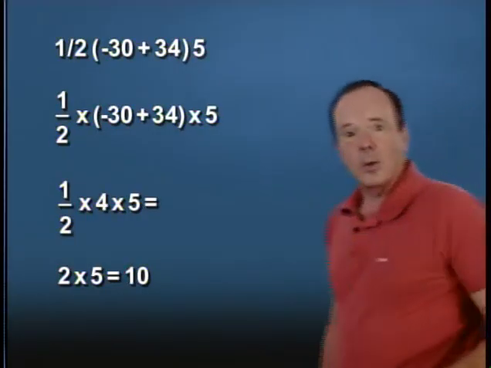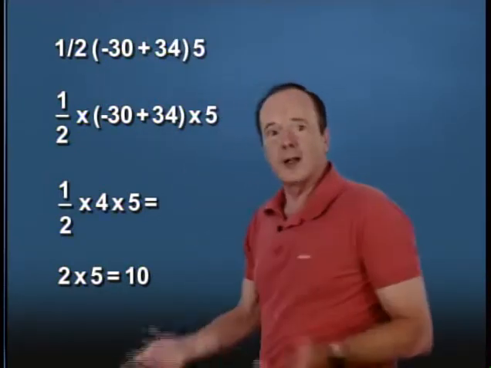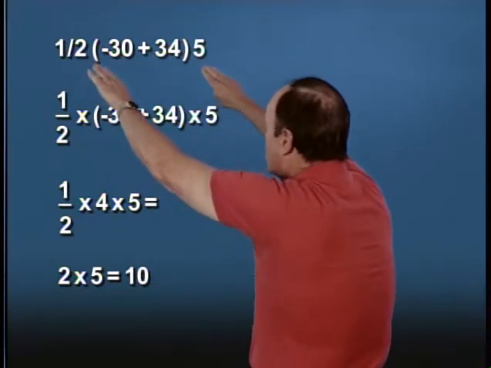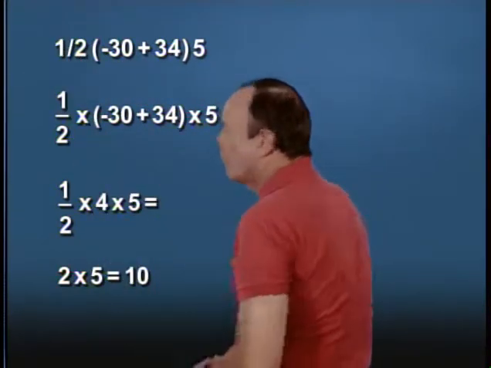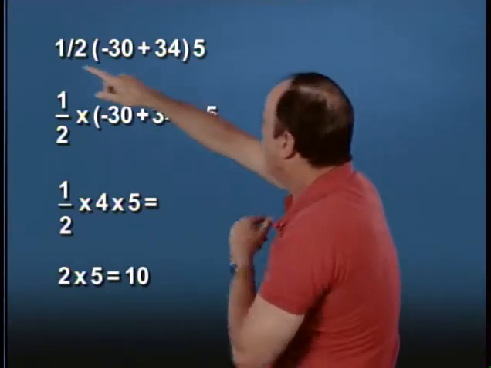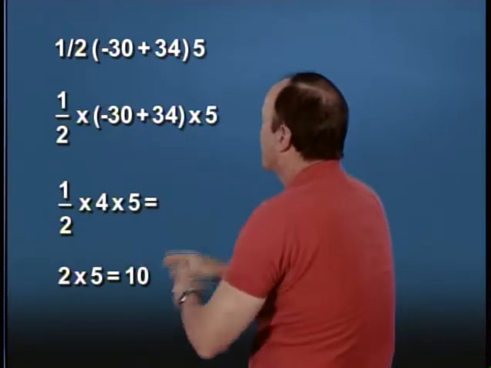Now, here's another kind of question they ask you, and it looks a little complicated at first, but when you work it out, it's really pretty simple. What they're going to do is give you this expression you have here at the top, and they're going to say, what does that equal to? Well, the rule of thumb is whenever you have an expression like this with parentheses in it, you do what's in the parentheses first. So what we're going to do is keep simplifying this expression and get the answer.